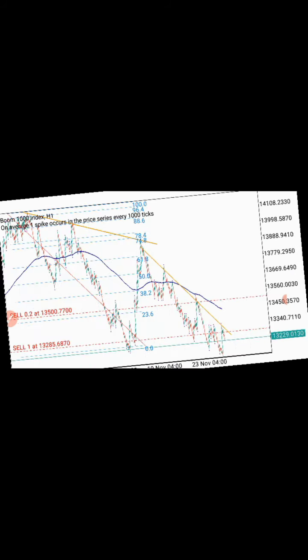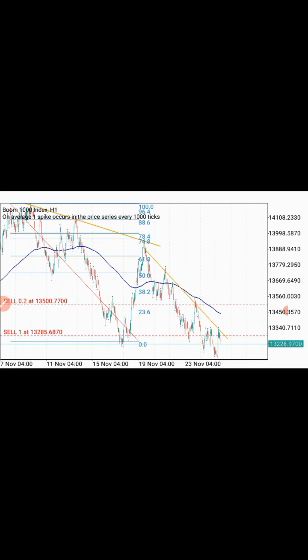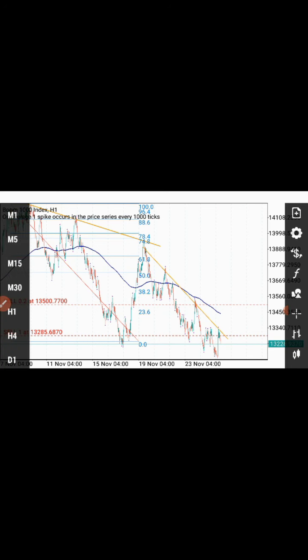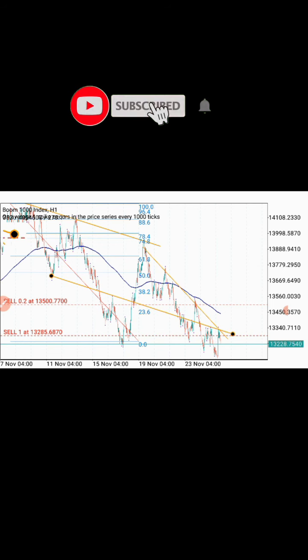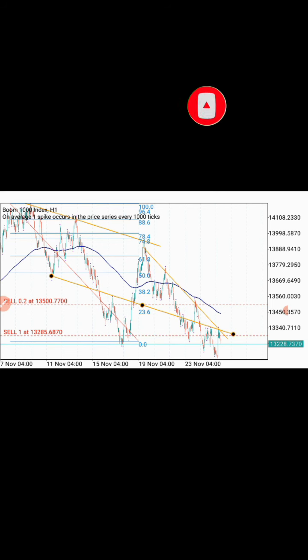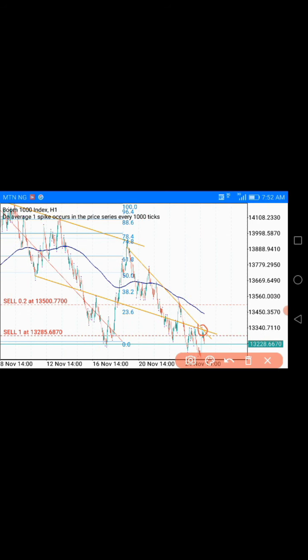Okay, let's go landscape. Now if you look at this place, you can as well put something like this. Can you see something? Now this place has given us a confluence. In fact, that was when I placed the trade early this morning, and I gave my students the signal. So this is how we do it, guys. This is how we do it.